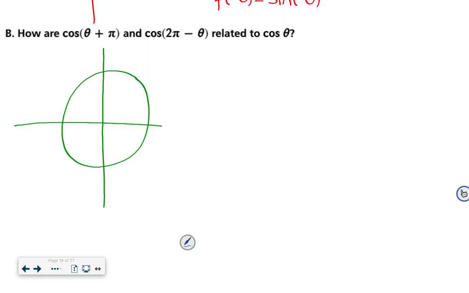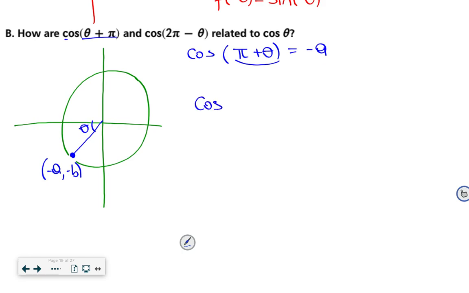In the unit circle, this can be written as cosine pi plus theta, which is going to be located in the third quadrant. This is the reference angle, which is theta, and this point is going to be (minus A, minus B). Why is it minus A and minus B? Because we know that both x and y coordinates in the third quadrant will be negative. So this is going to become minus A, because the cosine function represents the x value.